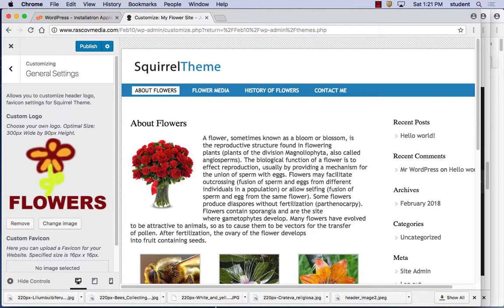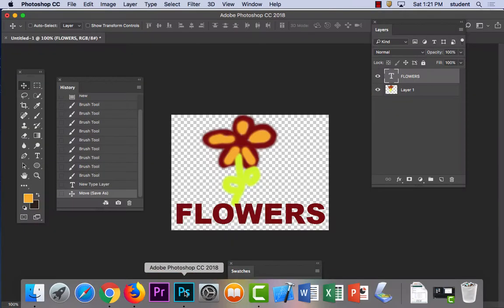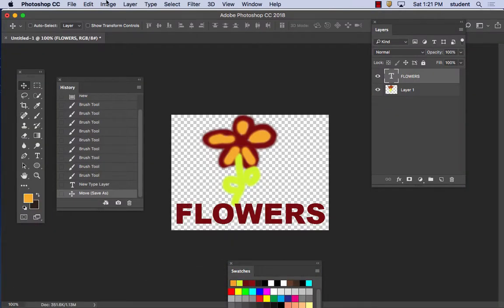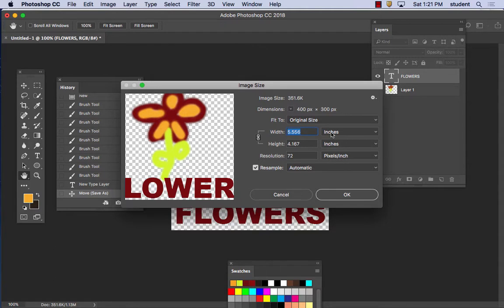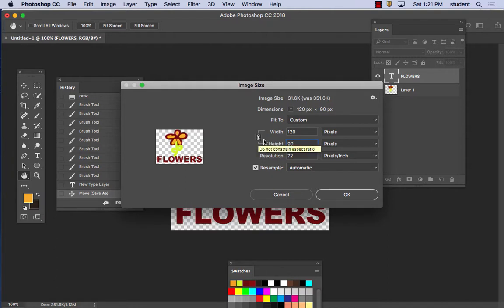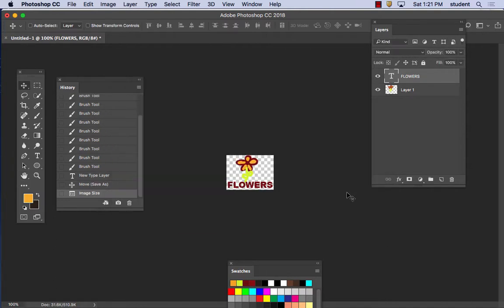So you could go back to Photoshop and change the size under Image. Image Size is where you change sizes in Photoshop. And so, what did it say, pixels? Was it 90 pixels high? There we go. I'm just talking randomly about file formats. I don't expect you to learn Photoshop today.